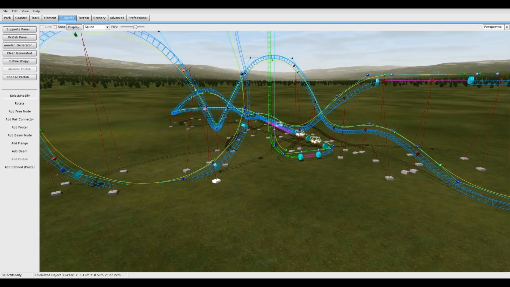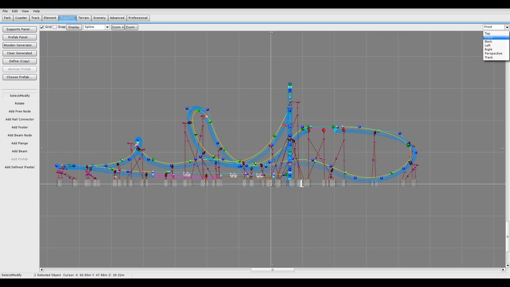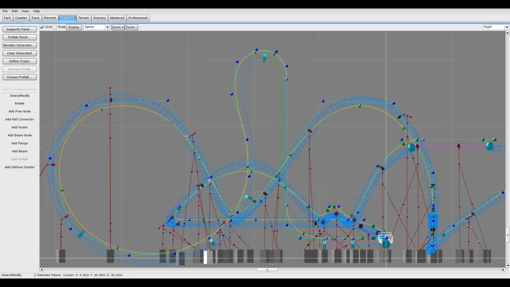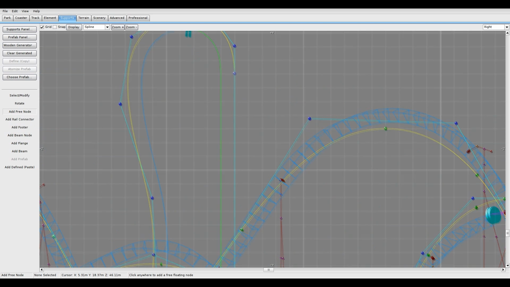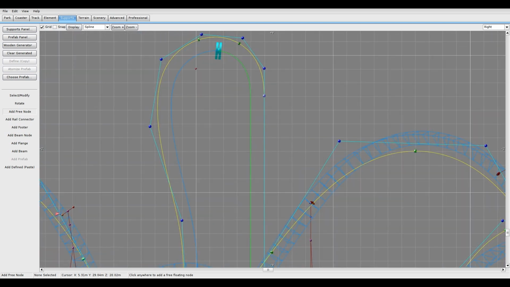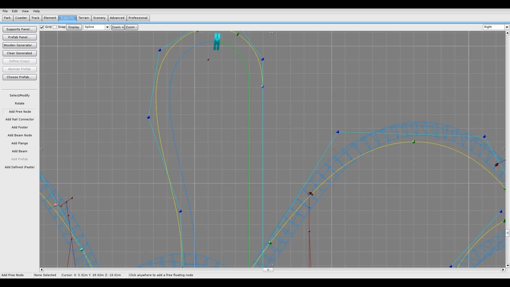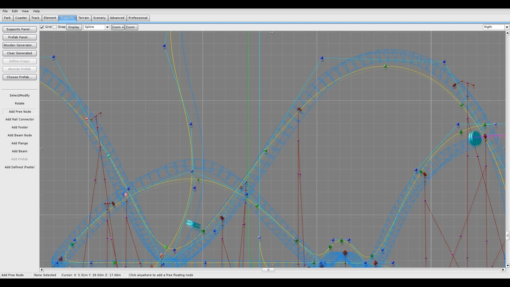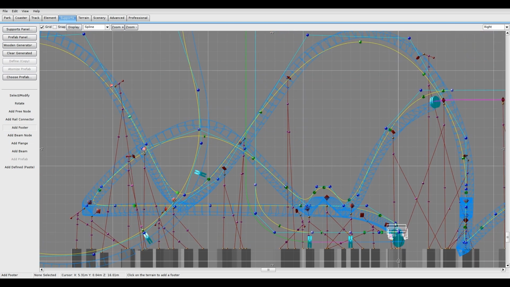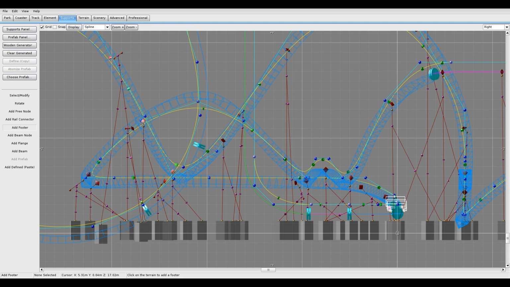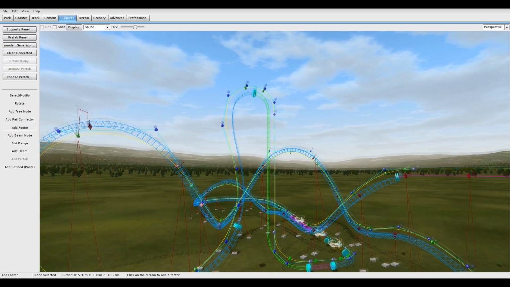Okay, so let's start on the lift support. Now the way these are going to work is slightly different. What we're going to do is place two free nodes at the top, 3 meters apart. Actually 2 meters apart like this. And all the way down at the bottom, right underneath, we're going to place some footers. And then you can see we've got this kind of lineup thing here.